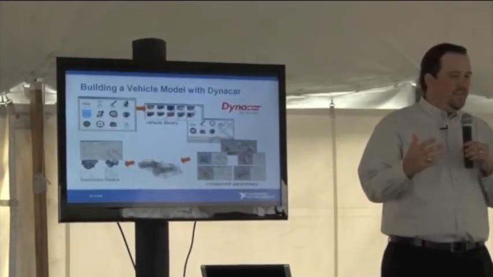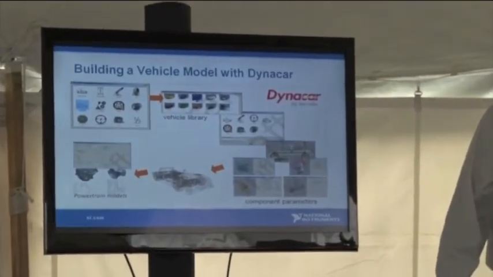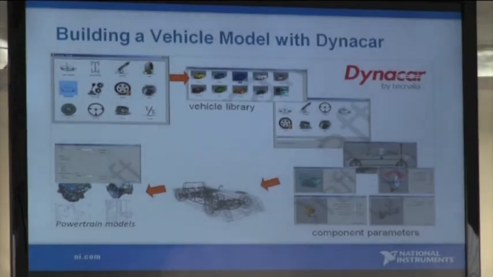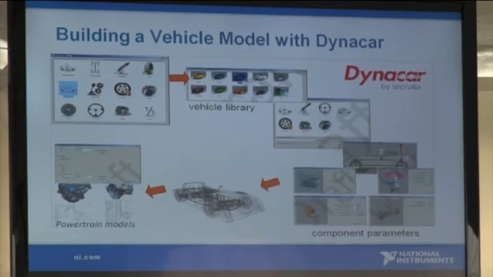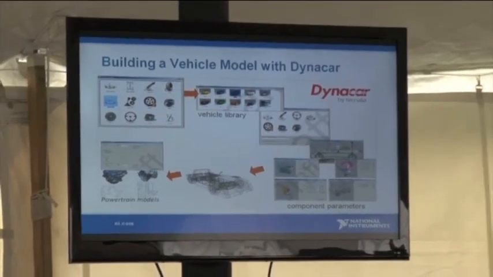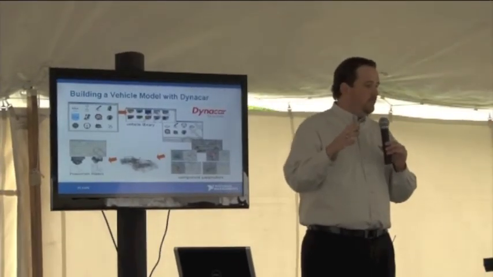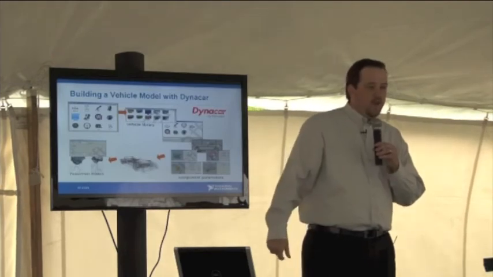They're automotive enthusiasts, and what they did, being a research organization, is they had a grant, and the purpose of their grant was to go and build a parameterized modeling environment suitable for test cell applications. And what we mean by that is they went and analyzed how you model a vehicle and a powertrain system and the lateral and longitudinal dynamics of a vehicle and all of that to see, okay, what really matters for a test cell application? What level of fidelity really matters? And so they went and they created a model and they simplified it to the right fidelity and then created this product called Dynacar for configuring it.